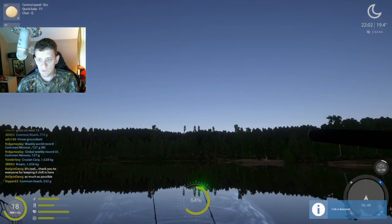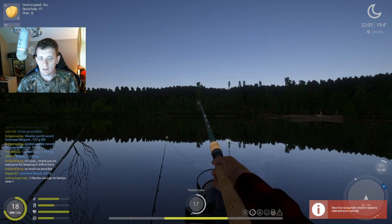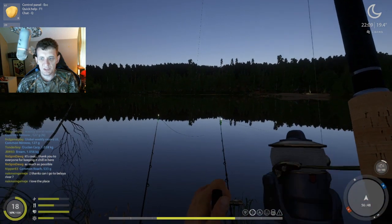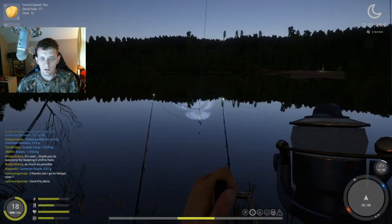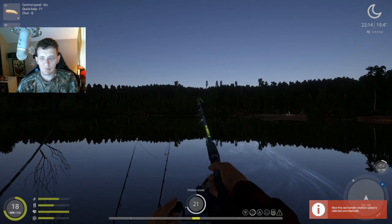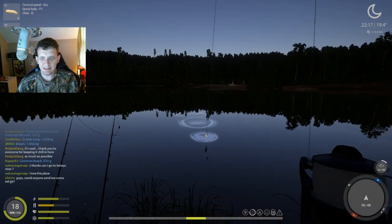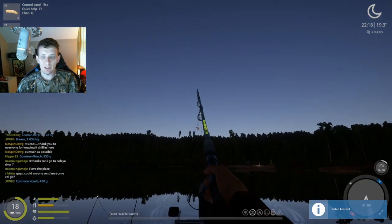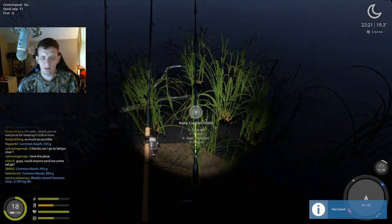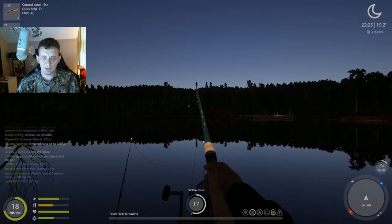That is a bream on garlic dough. Farther than I meant to cast. What is this on pea porridge? Getting bream species on every bite, every bait. Ooh. Well, we definitely want to keep that in. Some eel ground bait. There's no such thing. Actually, let's try red worm for a minute.